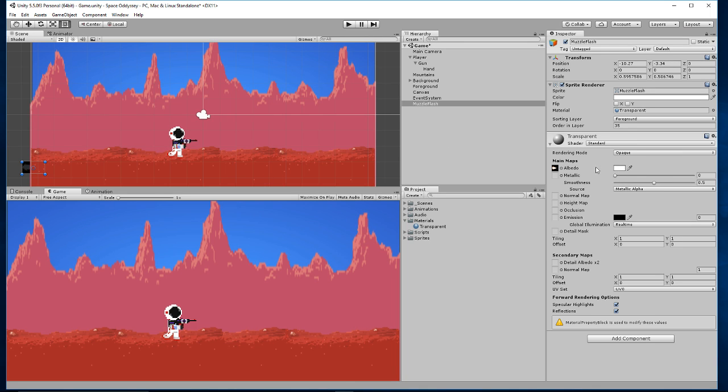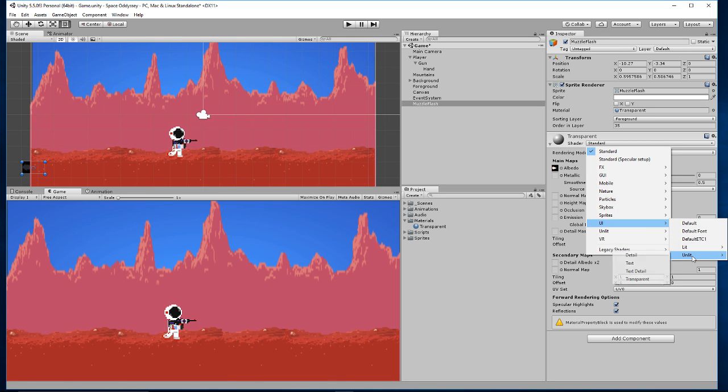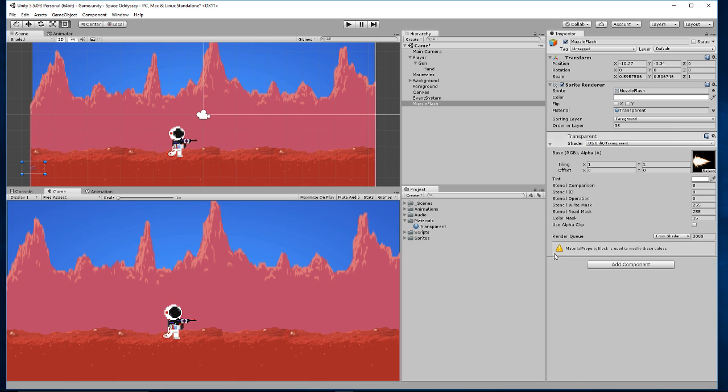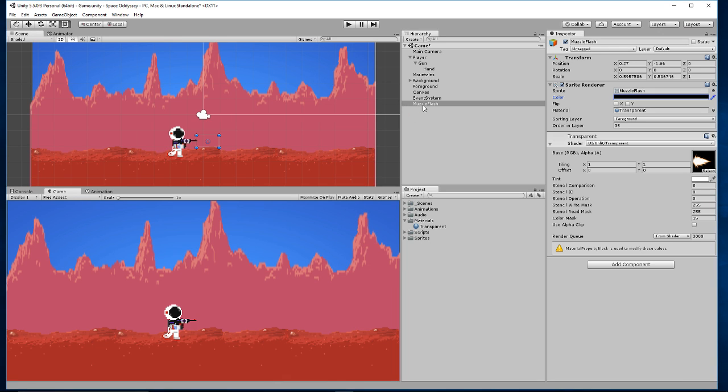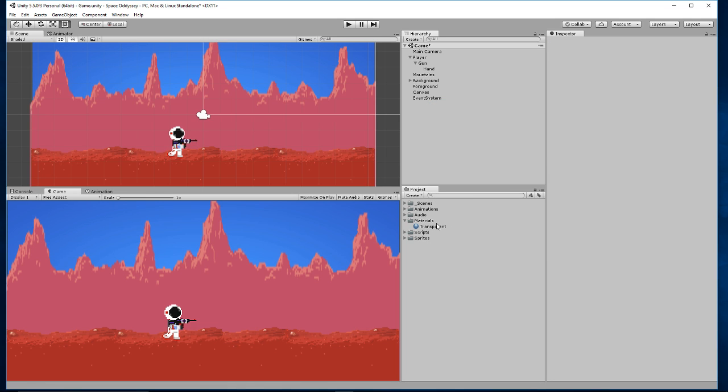It's also grayed out, so hold on, I don't want that. I want to use UI, unlit, transparent. Damn it. Yeah, that makes the whole thing transparent. Shoot. That's super annoying. Alright, hold on.